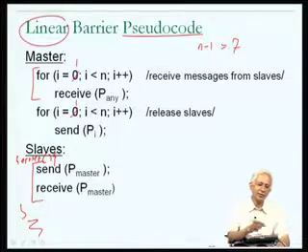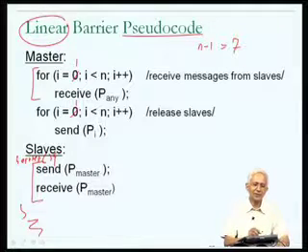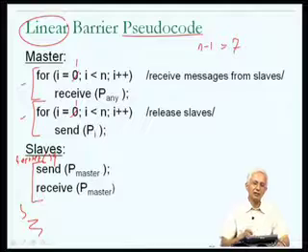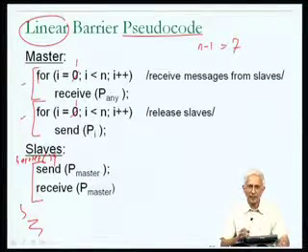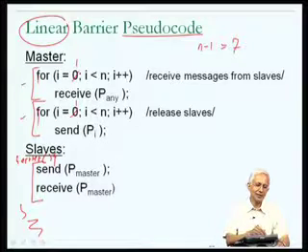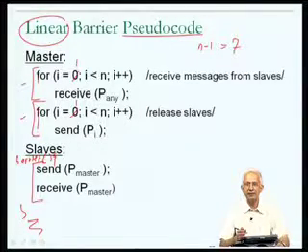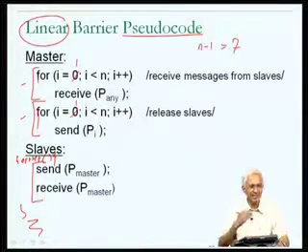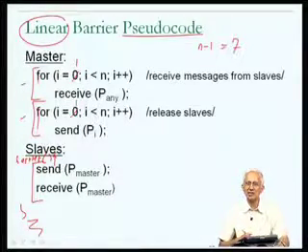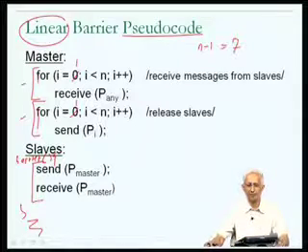Why is it called a linear barrier? You'll notice that the amount of time that it takes for this barrier to work is going to be determined by looking at the master. The master first has to go through the upper loop 7 times, or n-1 times in general. Then it has to go through the lower loop again 7 times, or n-1 times in general. And therefore, this is a procedure in which it is linearly or sequentially going through each of the child processes, receiving from one of them each time through the first loop, and sending to one of them each time through the second loop, which is why it's called a linear barrier.